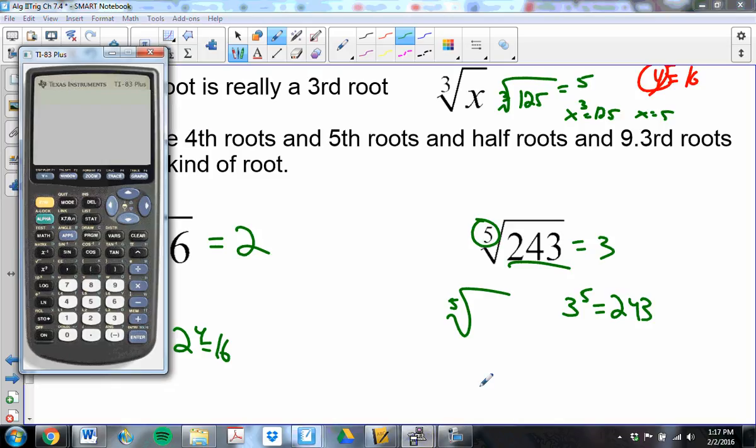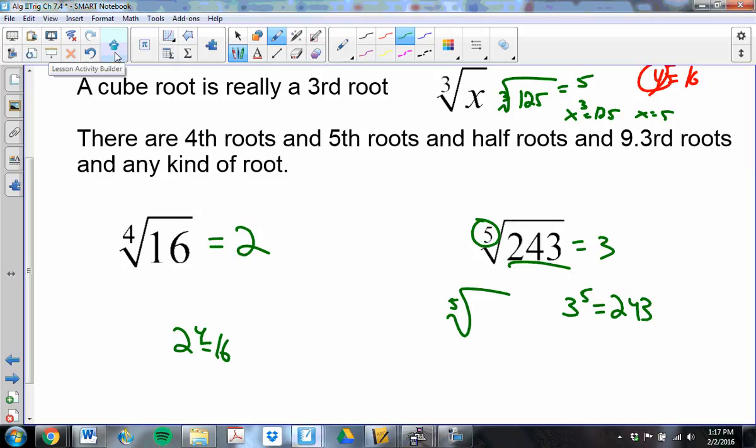I'm going to do the fifth root of 243. If I just press the number 5, then I press this math button here, I can go down to xth root. For the record, that's a third root. If you want to do a cube root, it's right there. But there's the xth root. Now I can do any root. So this means fifth root, because that little 5 is going in place of that x. So the fifth root of 243 is 3. So now you can calculate any root if you want that way.